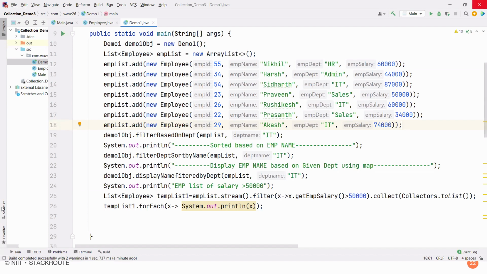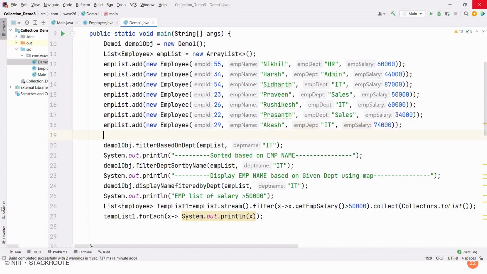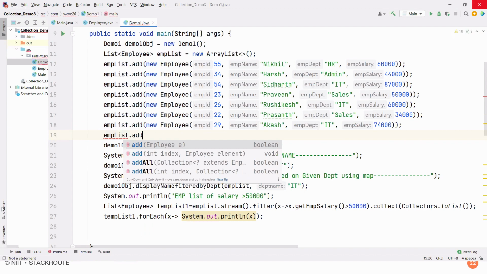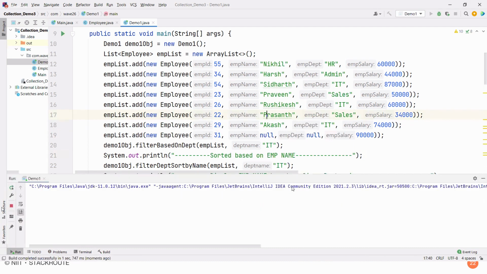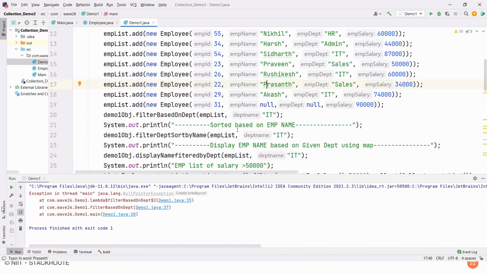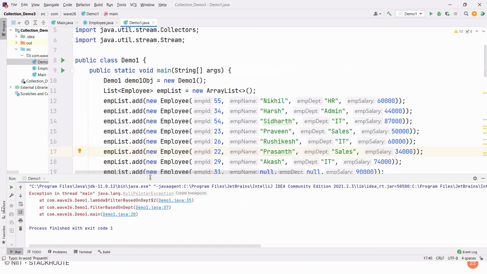Let me pass some null data. I'll ensure that the previous execution is not, yeah. One second.